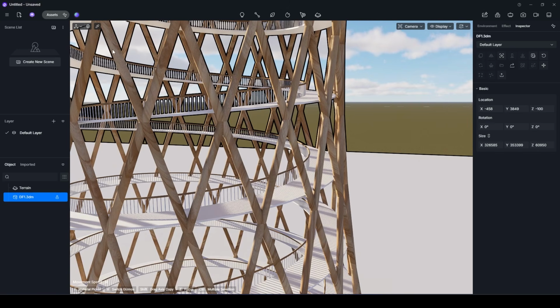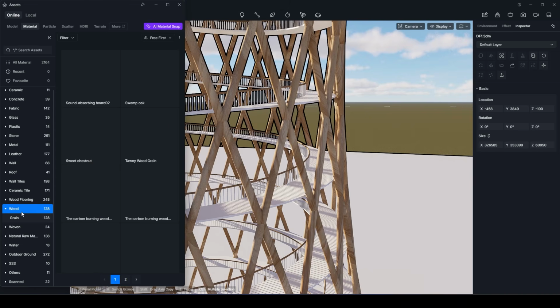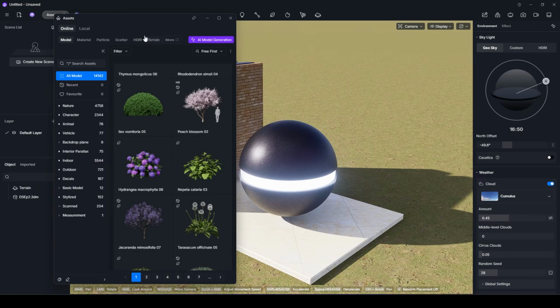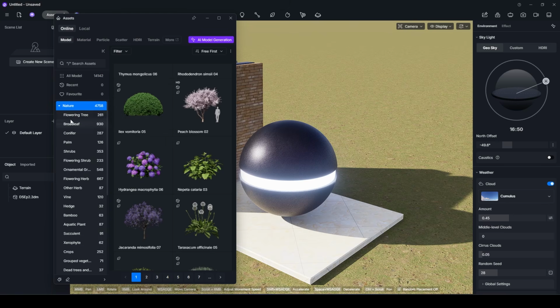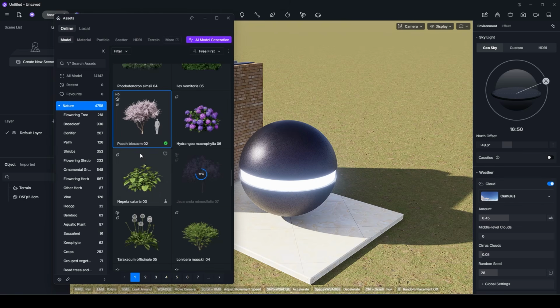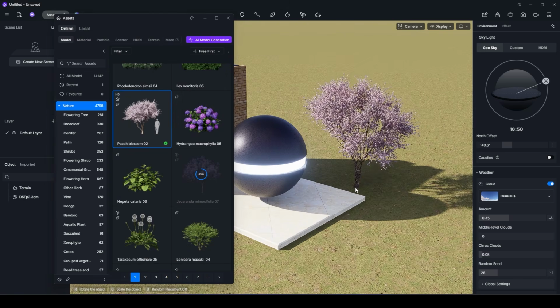And finally, we reach one of the most important parts of D5 Render, the asset library. After opening the software, one of the first things that will probably catch your attention is D5's huge collection of ready-to-use assets. This library includes thousands of 3D models, such as different types of trees, plants, vehicles, furniture, people, lights, equipment, materials, and many other elements needed to create realistic and high-quality scenes. Adding these assets to your project is also very simple. You just need to drag and drop them into your scene, and they will be added immediately.